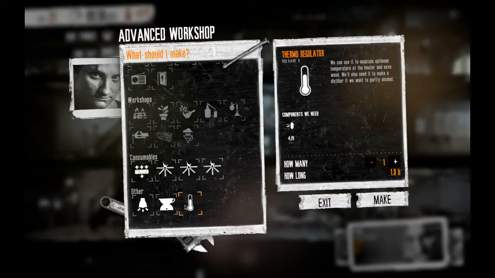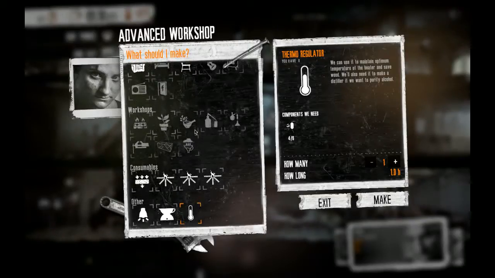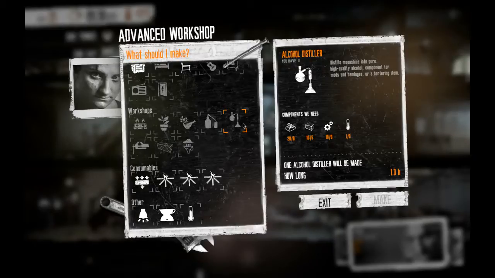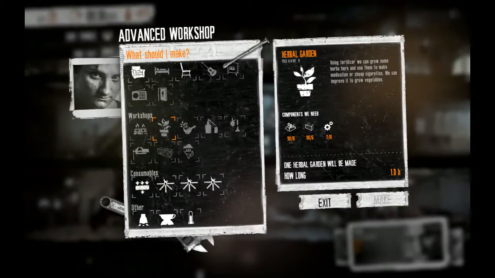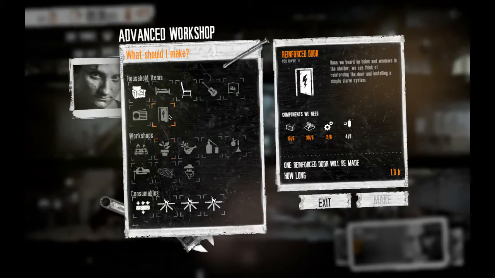So lamps, mixers, thermoregulators. And then we have alcohol distiller. Ooh, cool. What else? Herbal garden, we go and make that. What is this? Reinforced door with alarm system. That is cool. We don't have enough to do that. But it's cool.